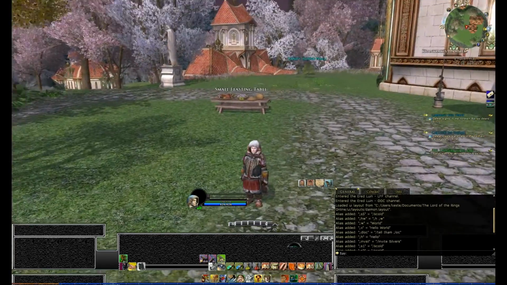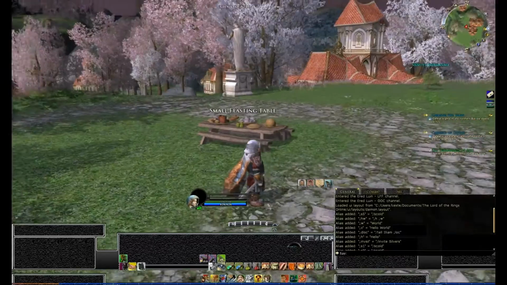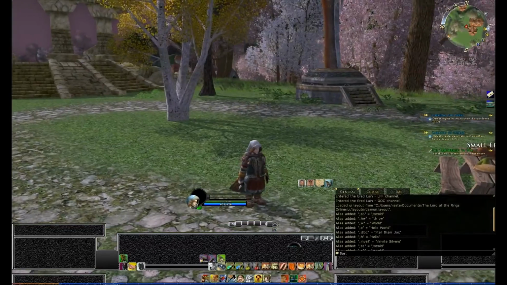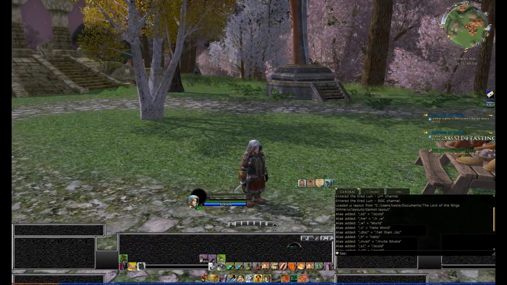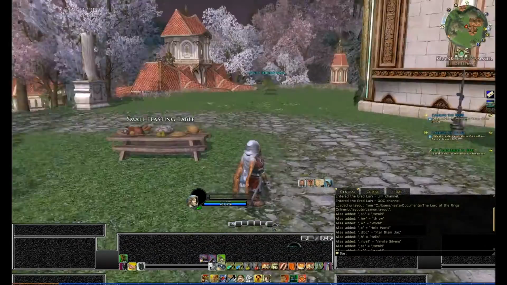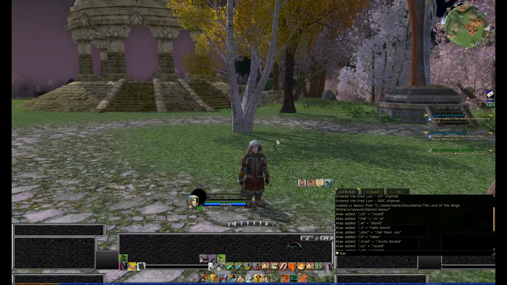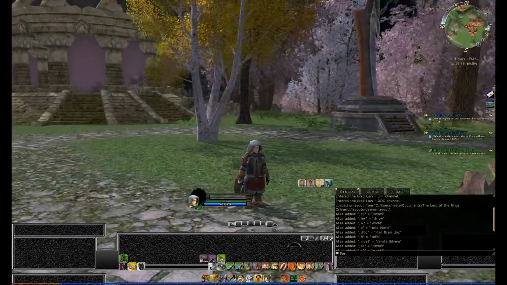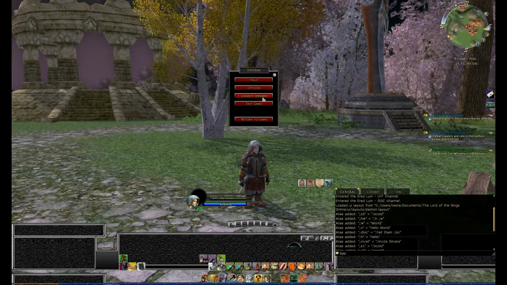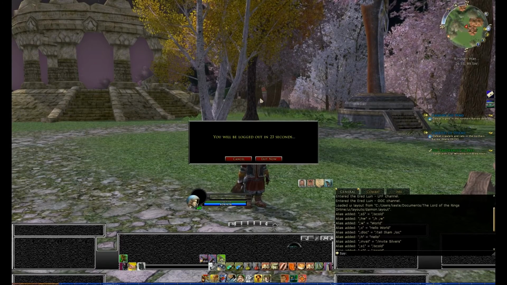So, the lesson here is that if I log out, I log back in, and I reload that profile, everything will be fine. But this is just something to take into mind. They're a little bit tricky, but they really do add a pleasant atmosphere to the game. So let me go ahead and log him out.